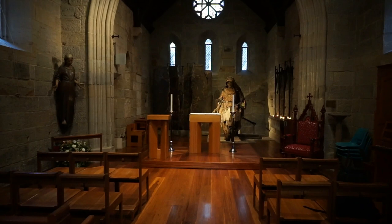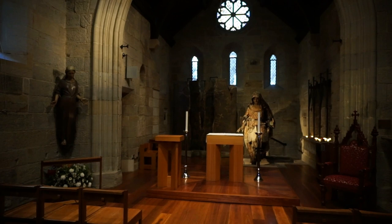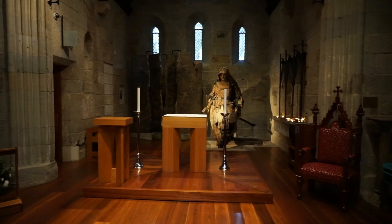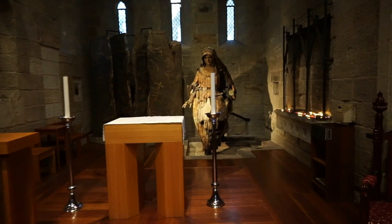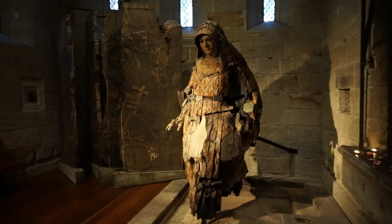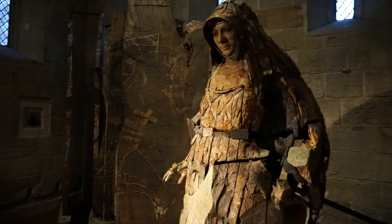Right there in the back you can see the remarkable wooden sculpture of Mary MacKillop — the only saint from Australia. There is only one Catholic saint from Australia, and this is Mary MacKillop. Her wooden sculpture is located here inside the Chapel of Saint Stephen. That's the one we're going to look at today, because without a doubt, if you look at pictures or videos from Brisbane, you will see this absolutely spectacular sculpture included.